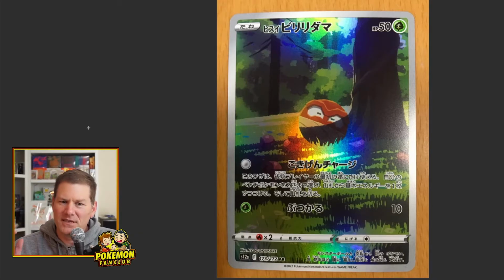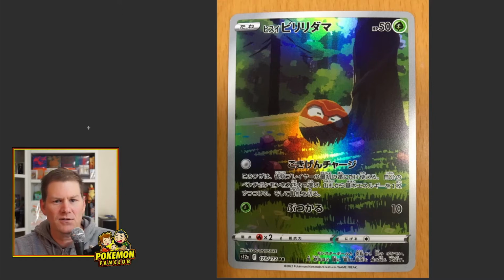All right, fam club, as I said, Vstar Universe has hit the marketplace on eBay. I felt like that was the best place to get real images of the actual cards. You know, Pokemon releases press-based cards, which look pretty cool, but they don't give you that shine. And so I wanted to dive into about 90 cards today that consist of the art rares, the special art rares, and the other secret cards that have been released. We now have eyes on all of them.